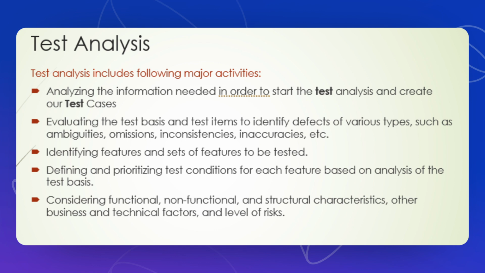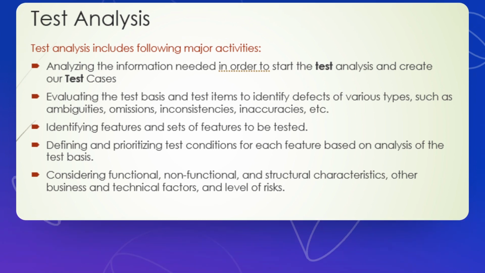In this case we also analyze what features will be tested, what features will be automated, and so on. In this phase we define and prioritize test conditions for each feature based on analysis of test bases, considering functional, non-functional and structural characteristics, other business and technical factors, and level of risks.